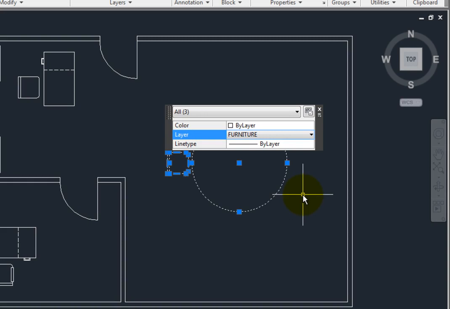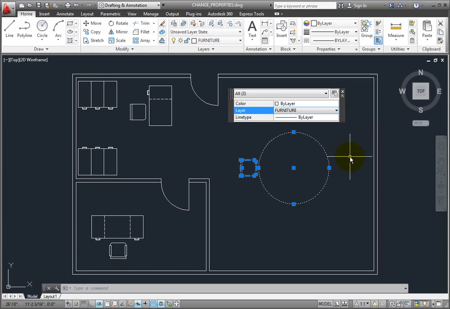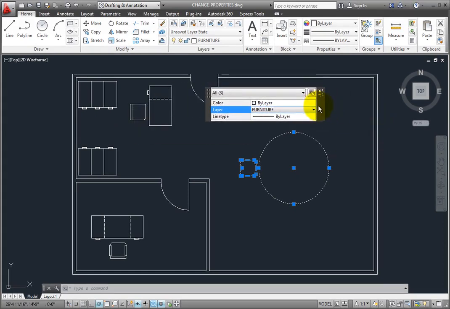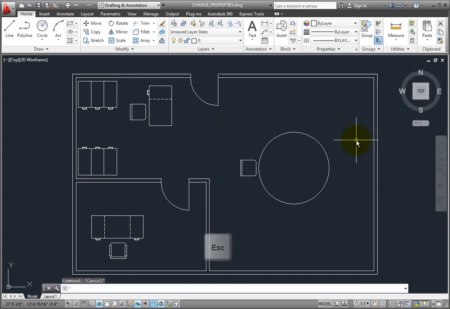There are several advantages to using this Quick Properties palette. I can move it around and place it close to the objects that I want to edit. And it only appears when I've made a selection of objects, when I'm not using some other command. When I press the Escape key, the Quick Properties palette disappears.